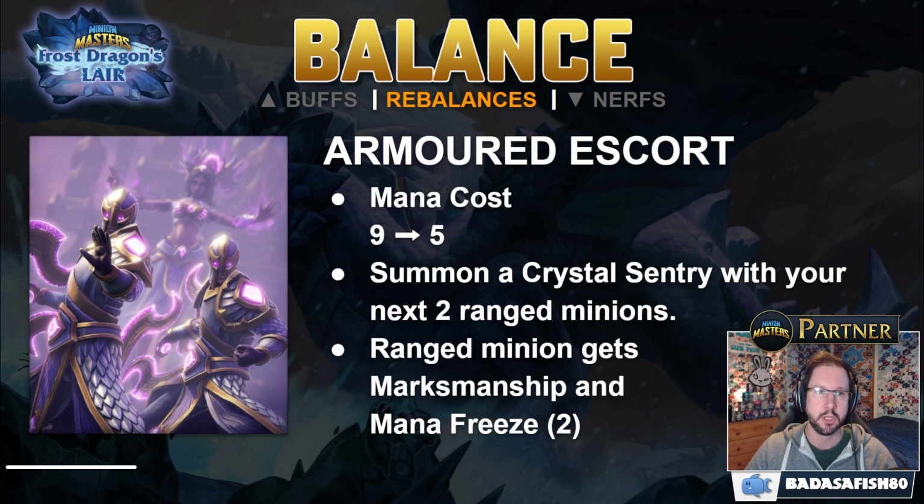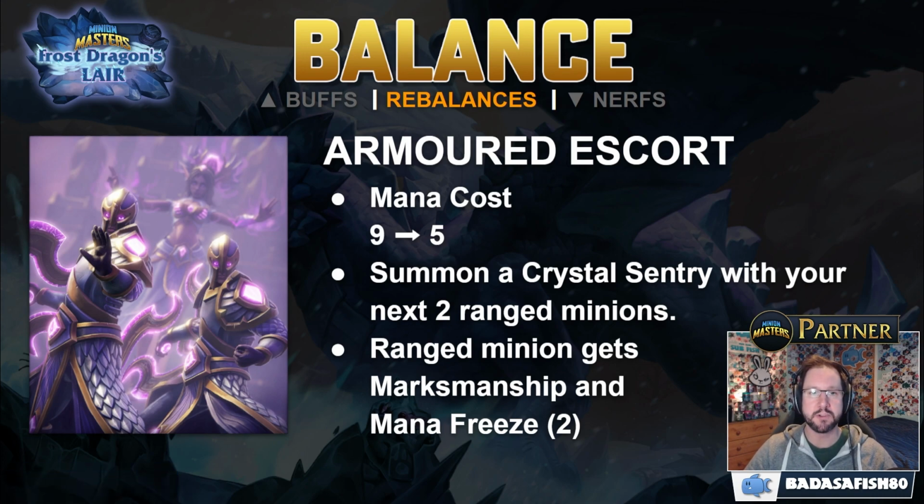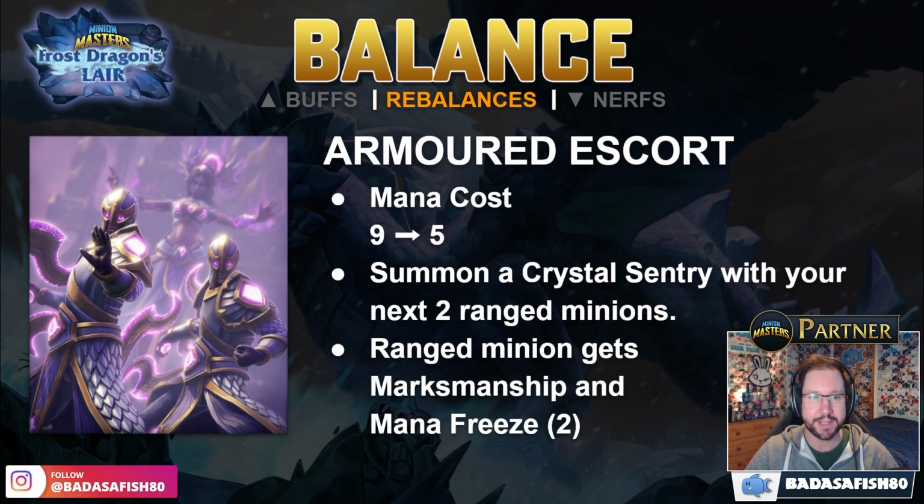We'll find out. So previously it gave you 2 Crystal Sentries with your next ranged unit and allowed you to bank that 9 mana. What's going to happen now is it's going to cost you 5 mana, and then you will receive a Crystal Sentry with each of your next 2 ranged minions. Additionally, those 2 ranged minions will gain marksmanship, so that's +2 range. That's only for the ranged minion, not the Crystal Sentry. And it will additionally have mana freeze too.